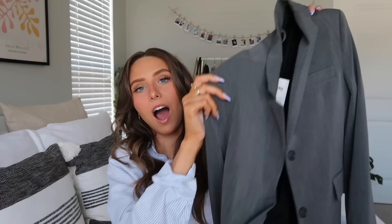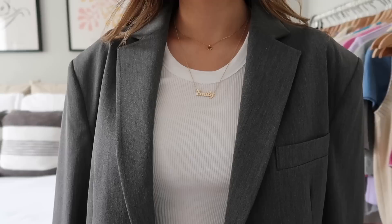Next from Jerk Avenue, I got this blazer. The details on all the Jerk Avenue items are insane — there are little tags inside that say 'you're an angel,' which I love. The actual tags inside are really soft, not itchy like most clothing pieces. I really love this blazer. It was pretty expensive, but I just haven't been able to find a blazer I truly love the fit and color of, so I thought it was worth the splurge. It's not really a summer item but it's always out of stock and I've been eyeing it for so long. I got a small and it's perfectly oversized.